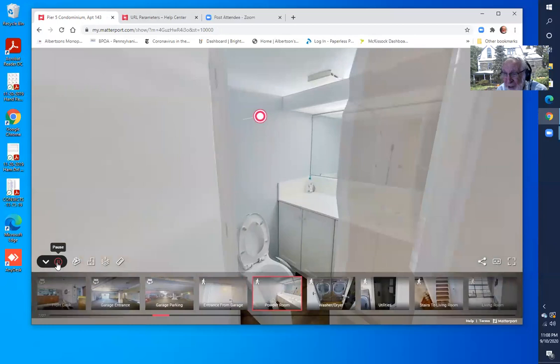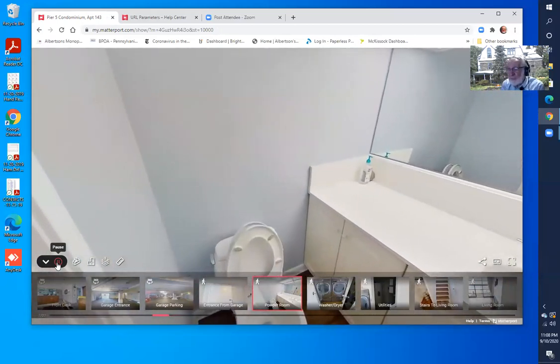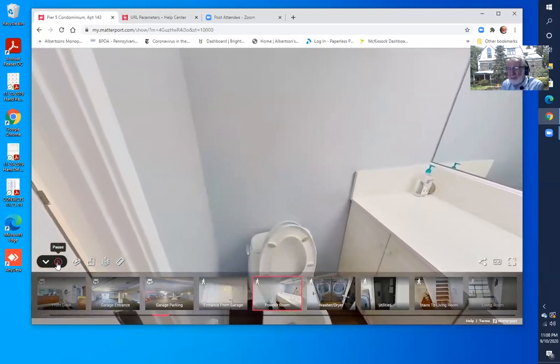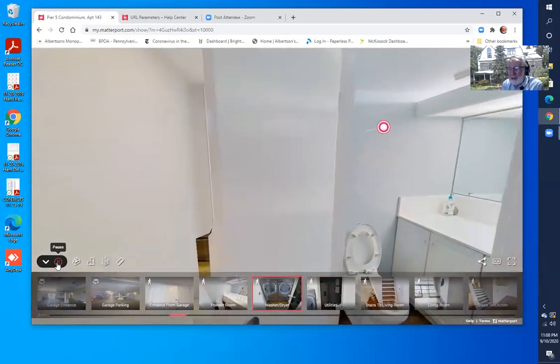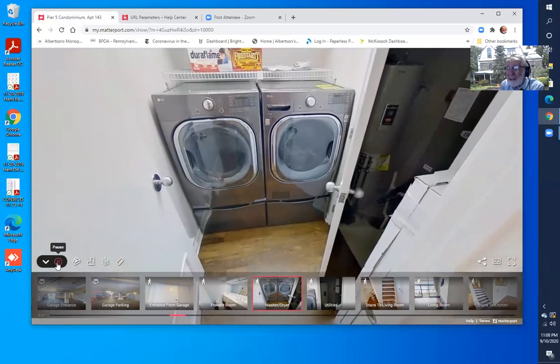So watch it. I kind of like this view. So you notice we're getting a really slow pan. And so we're not rushing into anything.